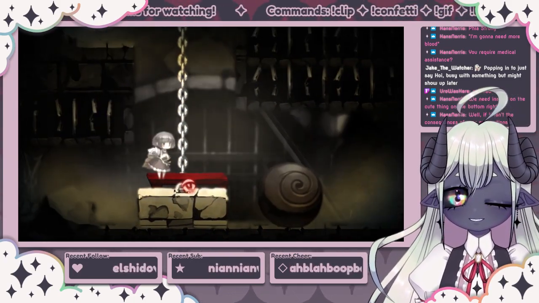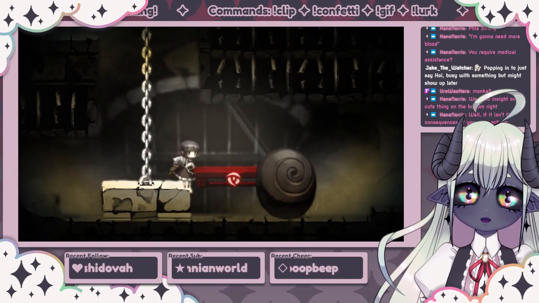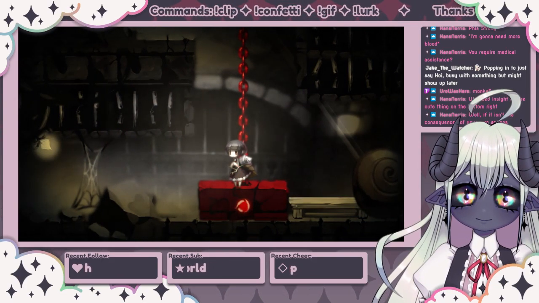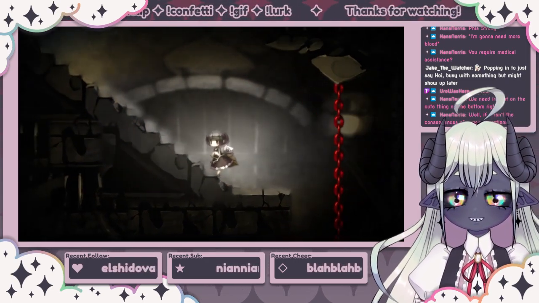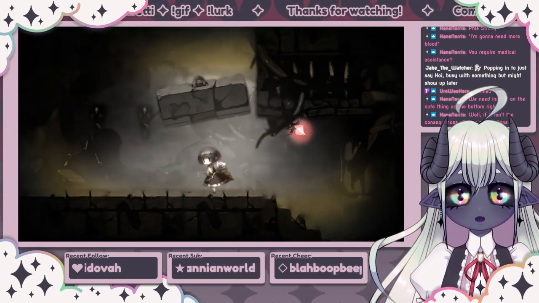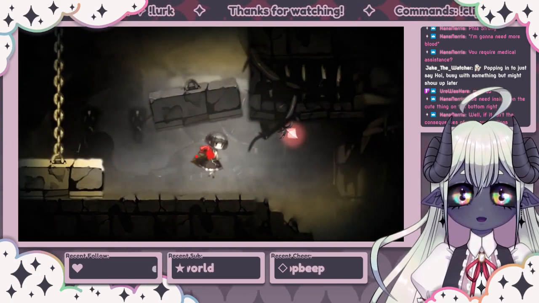Goodness. Okay, hold on. Obviously, I'm gonna need another piece of blood. Where am I supposed to get more blood? Oh, I can hop up the stairs to go very, very fast. Okay. Oh, that's where I'm supposed to get more blood.